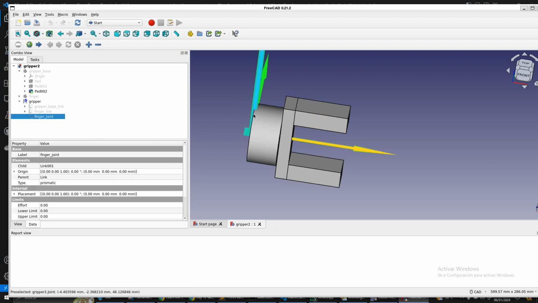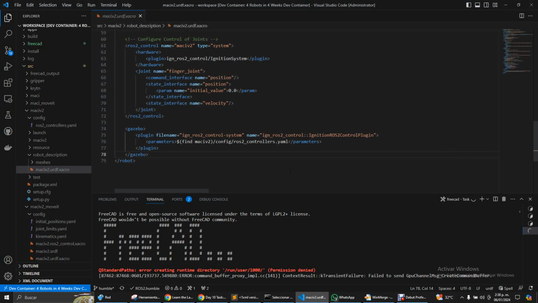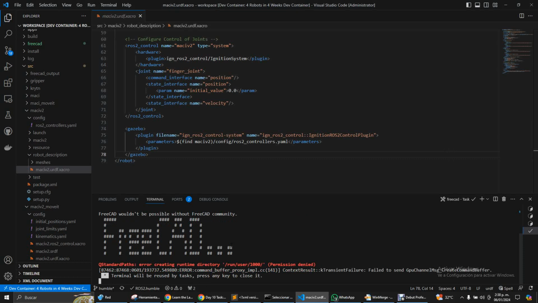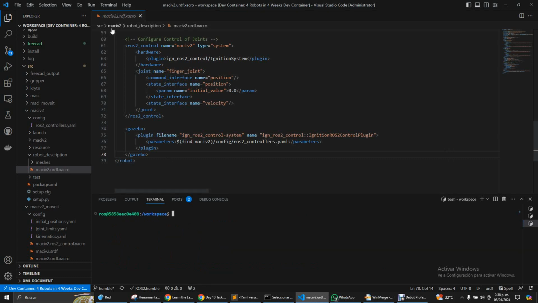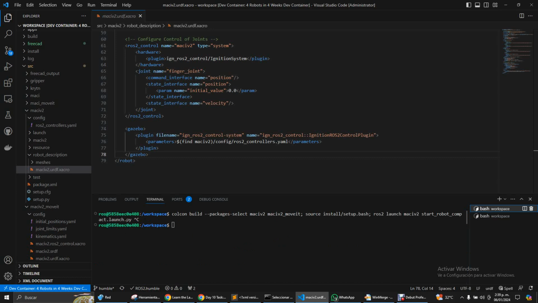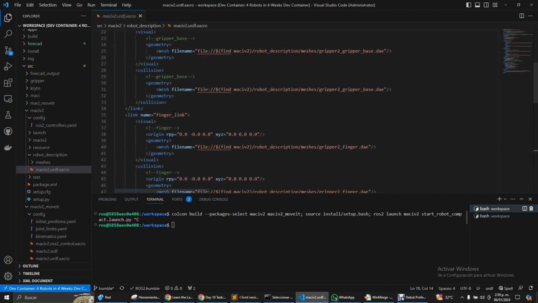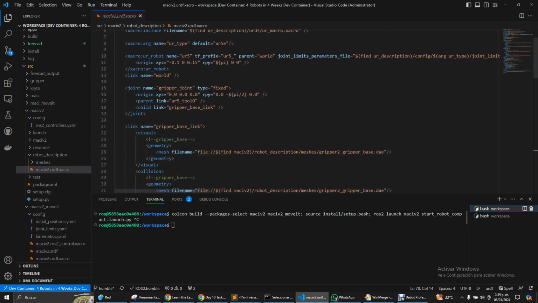The other thing is the joint that merges the finger with the gripper. So this is everything about the prismatic joint. Now that you see what is happening here, recapping, you have a finger link and a gripper base link. We are attaching to the UR5.